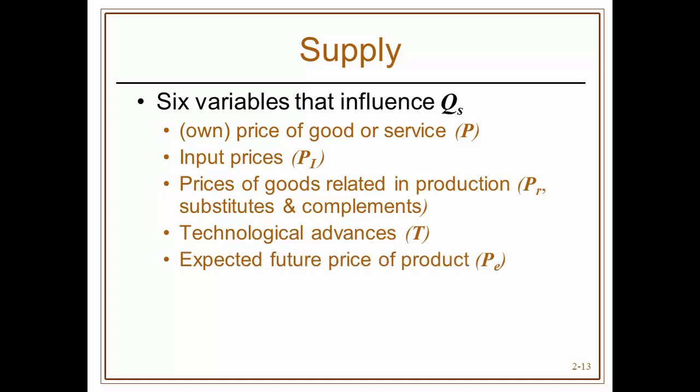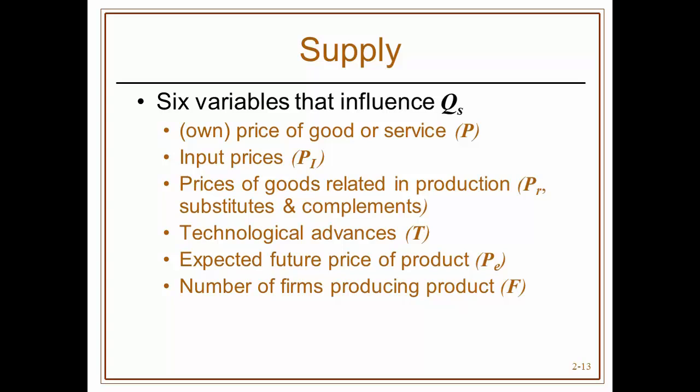We have expected future prices being a factor, again. On the consumer side of things, we said that if the price tomorrow goes up, people buy more of it today when it's relatively cheap. Suppliers will sort of be the opposite. If they think prices are going to be higher tomorrow, then they want to sell more when the price is higher tomorrow, and they might actually reduce their supply today. They might actually restrict their supply today, even if today's price is the same.